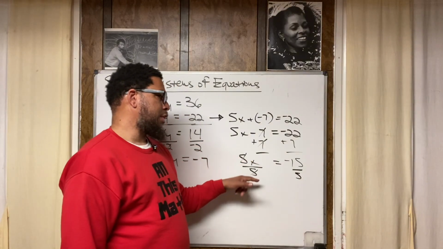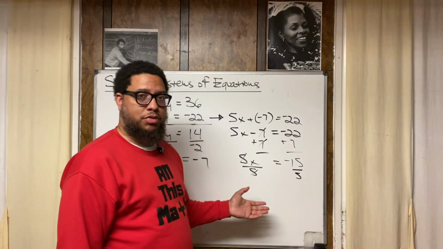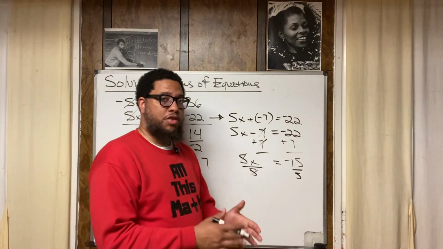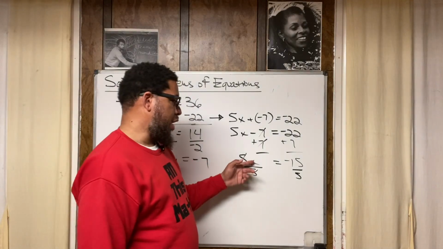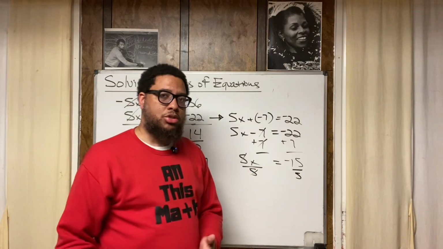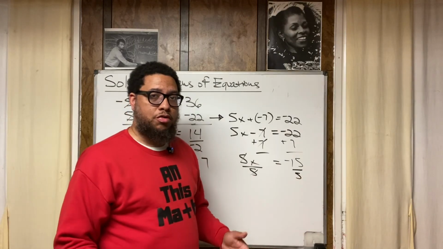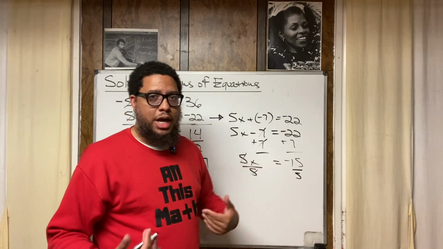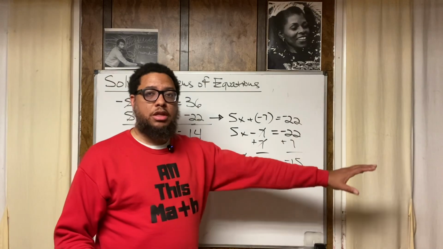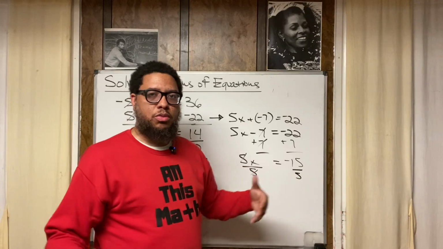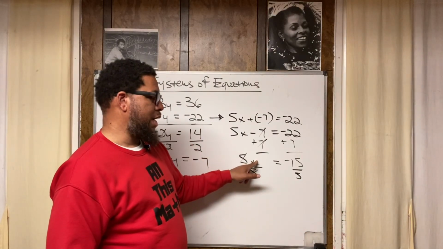I don't divide by x because if I divide by x, then I would basically be eliminating the x. I don't want to eliminate the x right now. I want to isolate the x. I'm trying to solve for x, so I'm trying to get rid of everything except for x. If I divide by 5x, then I'm getting rid of the x too. It's like being in a room with two other people and you want to be in the room by yourself. You want them to leave. You do not leave. If you leave with the other two, then what's the point? I thought you wanted to be in the room by yourself. We want the x to be in the room by itself.